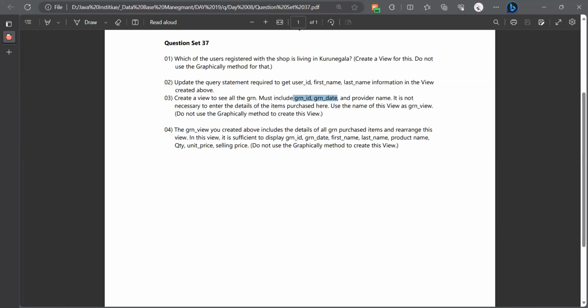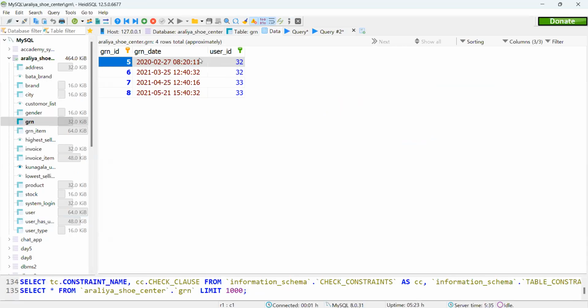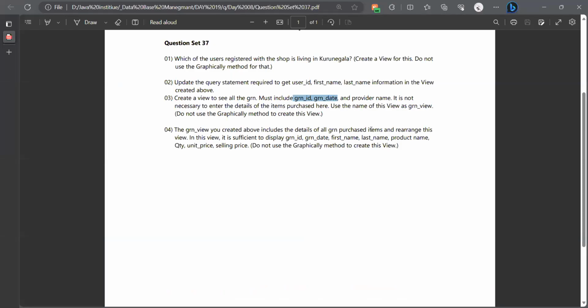In our GRN table there is a provider ID. Therefore, to get the name, we have to join our user table. Then we can get that name.